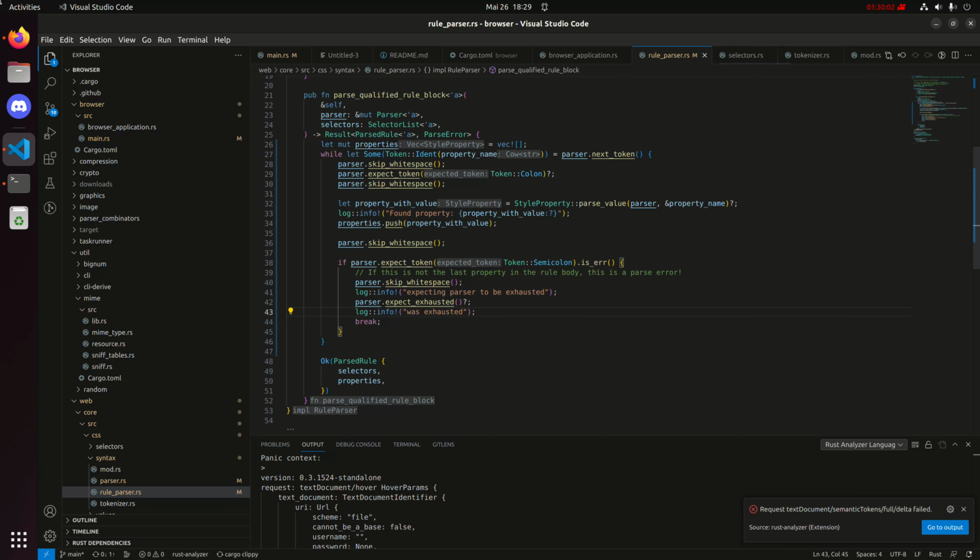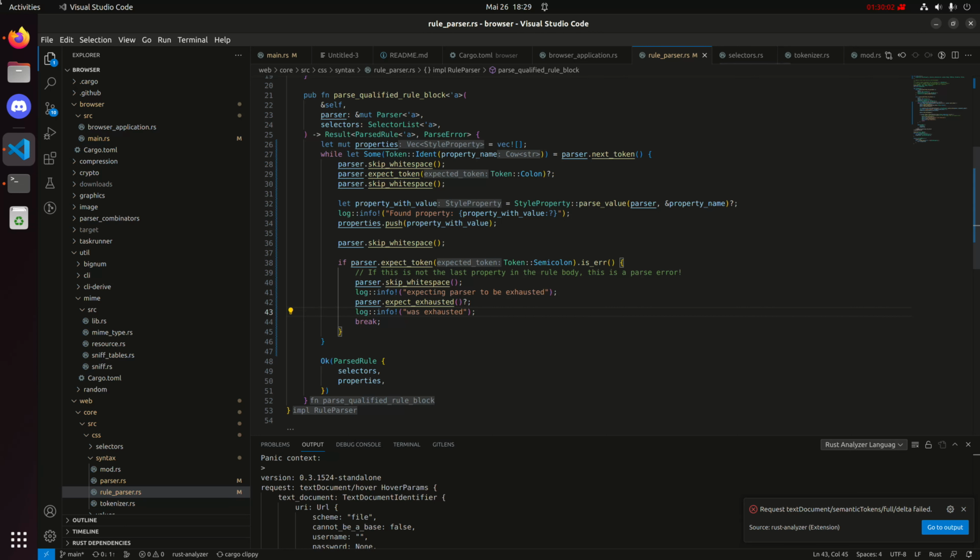Wait, I wrote this. The logic here is completely wrong. No, it's not. Never mind. I just confused myself. It happens. We don't even hit that code path. That is not great. That is seriously not great.